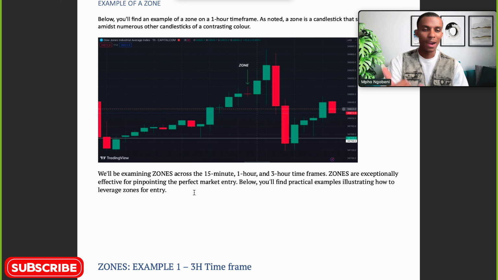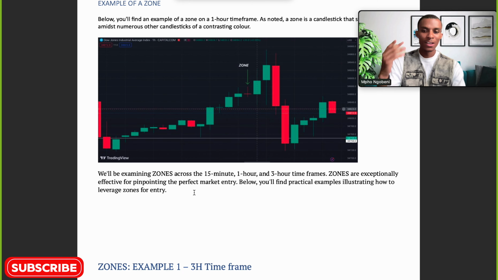And zones, if you look at this paragraph below, you can see them on the 1 hour, the 15 minutes, the 5 minutes, and the 3 hours. But the best zones for me are the 1 hour, 15 minutes, and 3 hours. If, according to your trading, you're used to a lower time frame and you still see zones working well for you, good for you. Use those zones the way you want to use them. But for me, I'm going to be explaining based on the 15 minutes, 1 hour, and 3 hours.